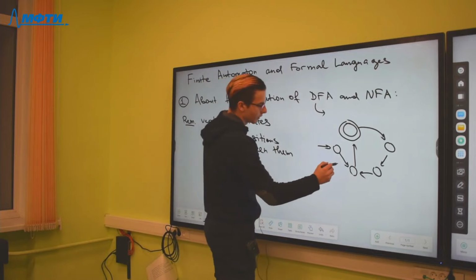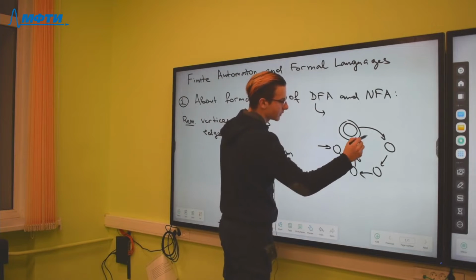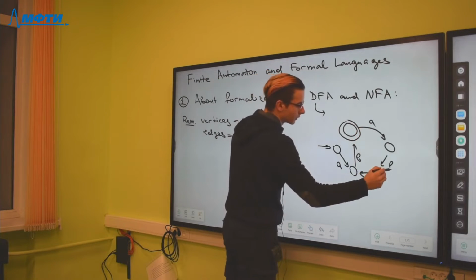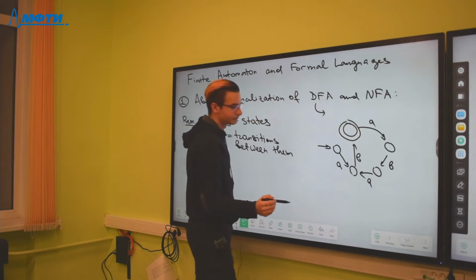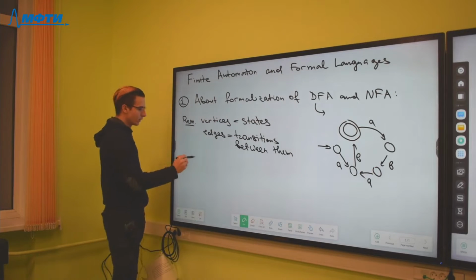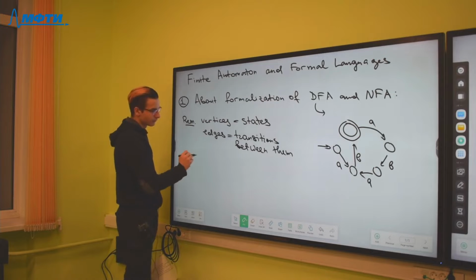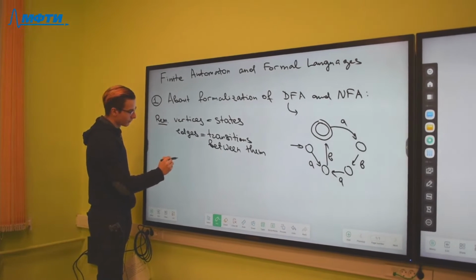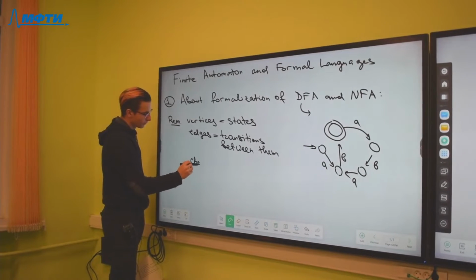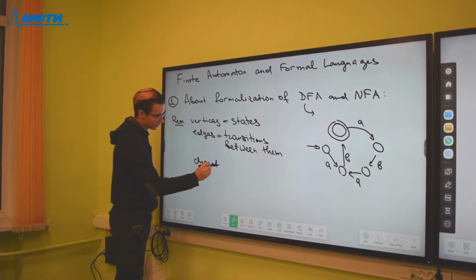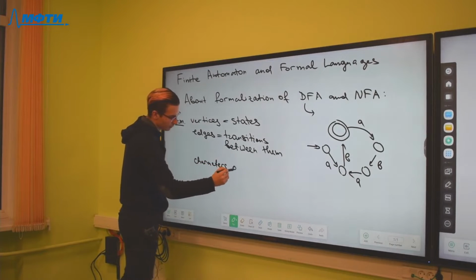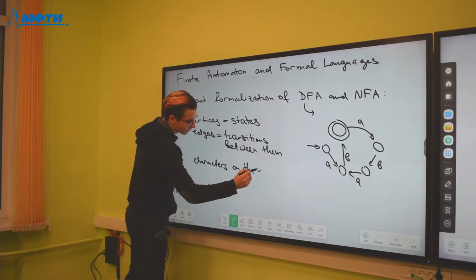So each edge has a character on it, and we have characters and edges.